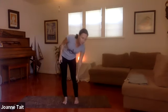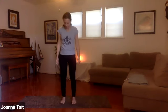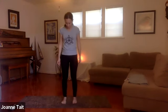And slowly take your hands down to your chest and release the leg and then shake it out a little bit. So every day is pretty different with balance, I find, so try not to get frustrated with yourself. It's all good, it's all practice. So again, we'll start in the mountain pose, and I'm gonna shift my weight to my other leg, micro bend the joint.